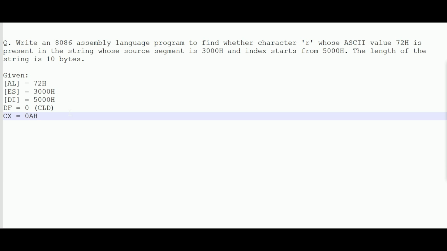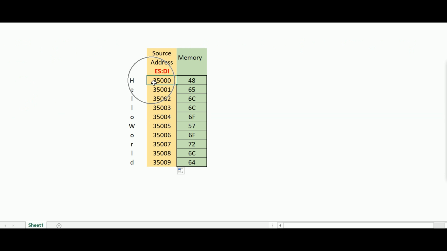Let me again explain it to you by means of a memory map. Here the memory map is present. Please note I have written in red letters that for the scan string we have to use ES and DI, not DS and SI. This is a very important point. For the scan string instruction, the ES and DI point to the string.